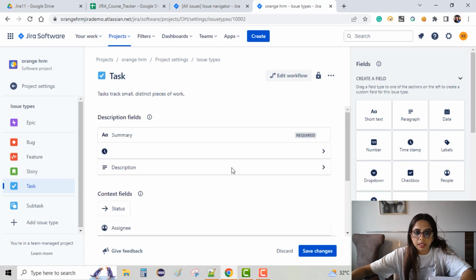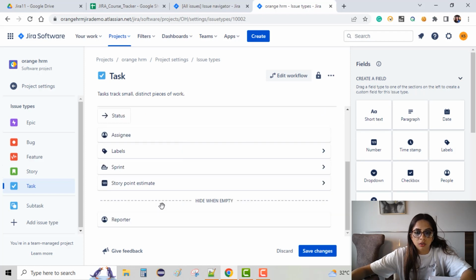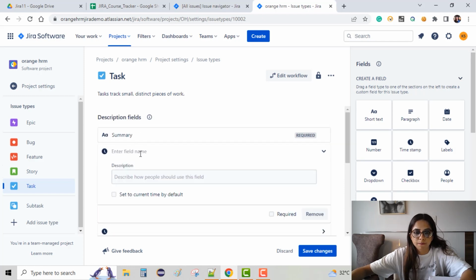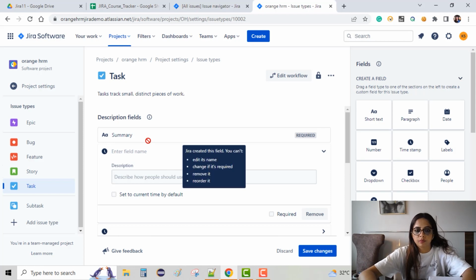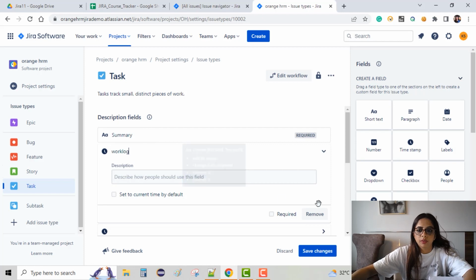And I'll name it as work log. Where did it go? Okay. And if you want this field to be required, you can just create it and save changes.